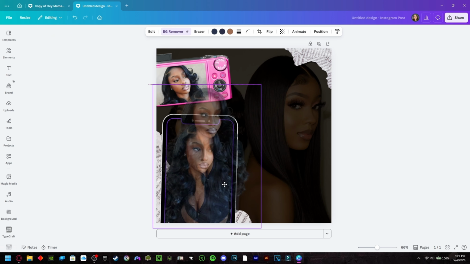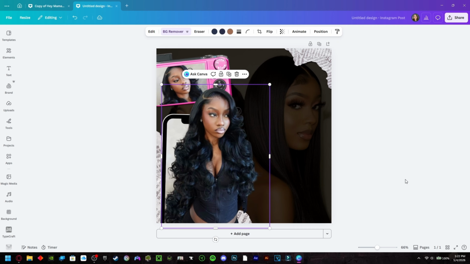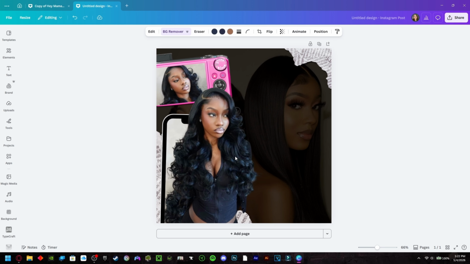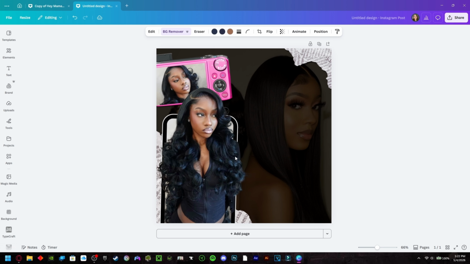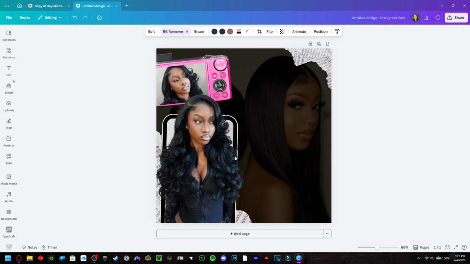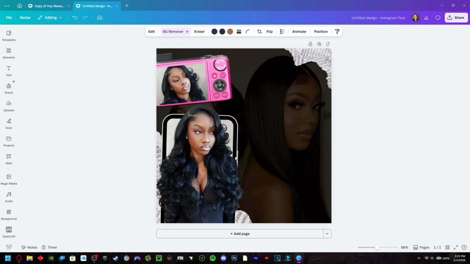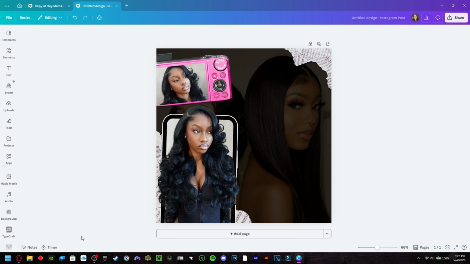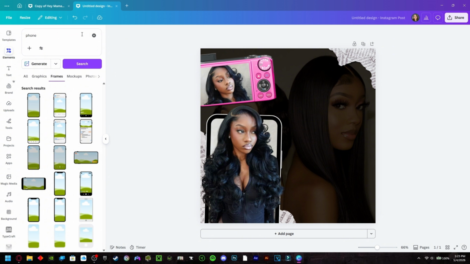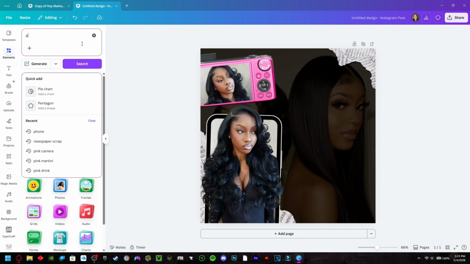But what you're going to do is you're going to move it on top of the phone, but sometimes you'll notice that it might want to snap into the phone, which you don't want. So I like to use the key arrows on my keyboard, and you're just going to click it to adjust it the way you like it to look. Or if you're using a phone or iPad, there is a nudge feature that will do the same thing. But I love to use that and it'll help it go over the phone.